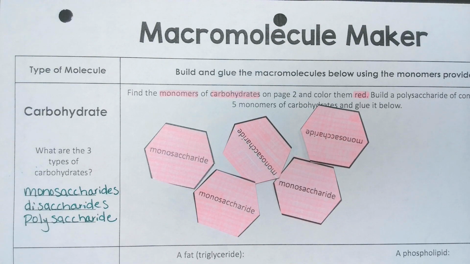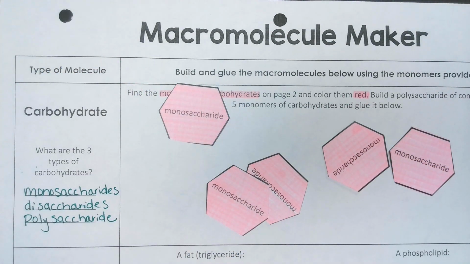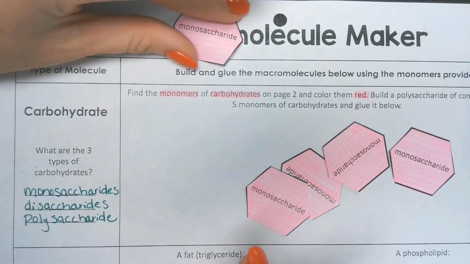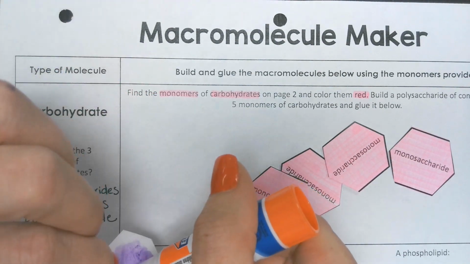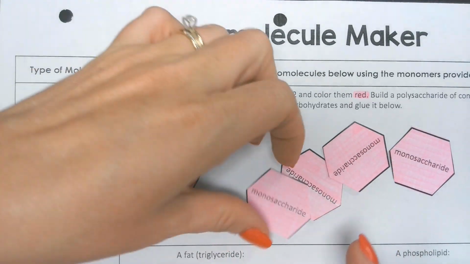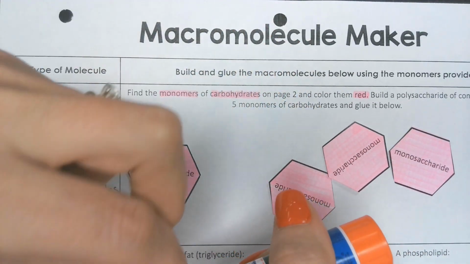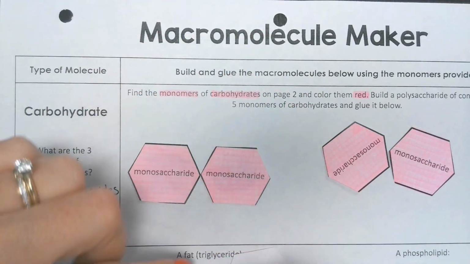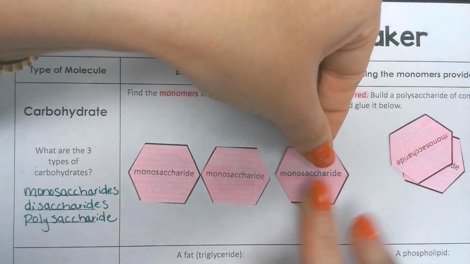Okay, so now we have all of our monomers here, our monosaccharides, and we want to model dehydration synthesis. So we are going to bond these together to form a polymer. We call that polymer carbohydrates, but that's just made up of a long chain here of monosaccharides. So this is what we call a polysaccharide.